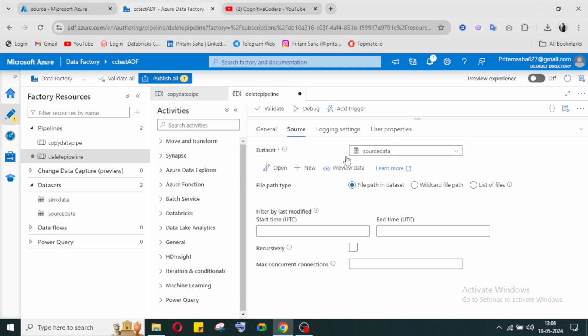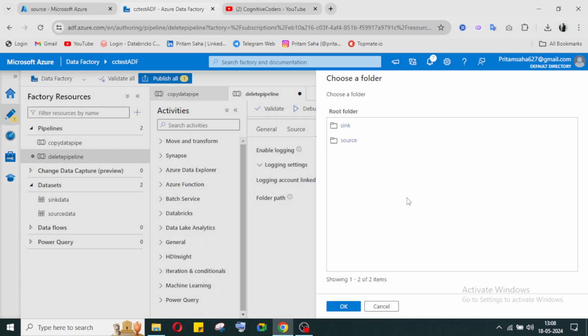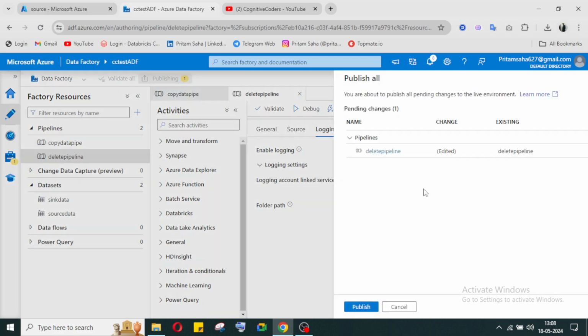So I am changing the dataset to the source path dataset. The linked service will be the same, I only need to change the folder path. Let's do the test connection. It is okay. Let's publish it.